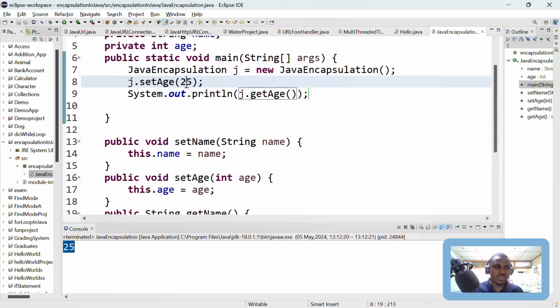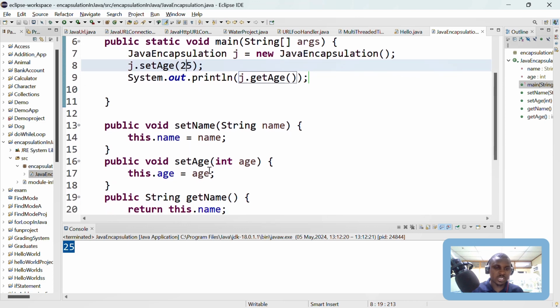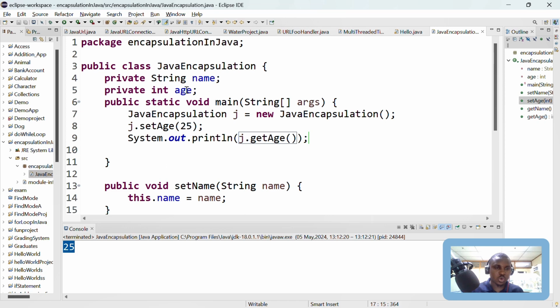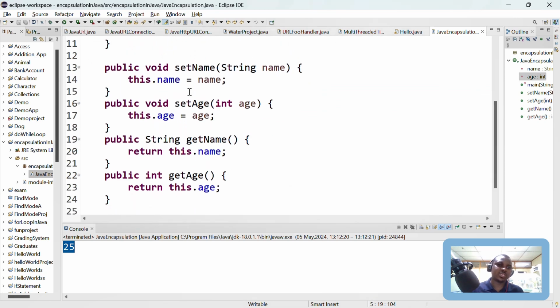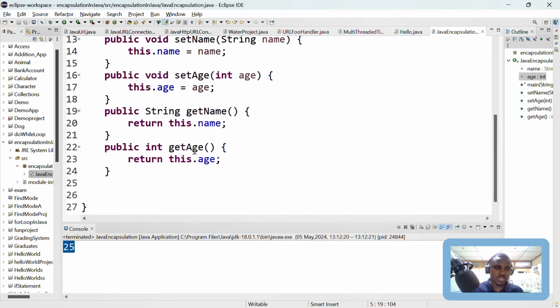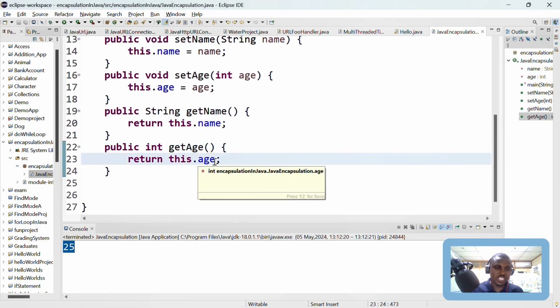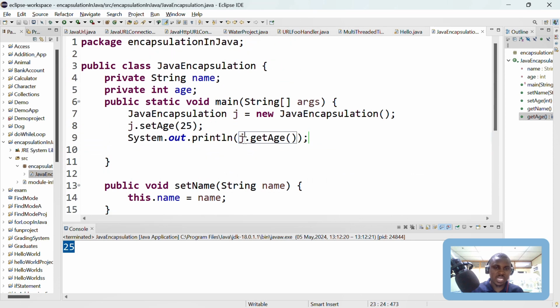If you pass 25 here through set age, it is going to pass 25 here, and the 25 will be set to this object J's age. And actually, if you try to access the age using get, you are going to get the age of this J object, which is 25, just like that. We can do the same with the name.